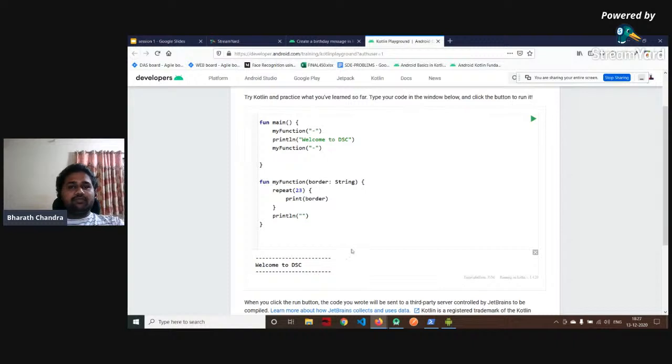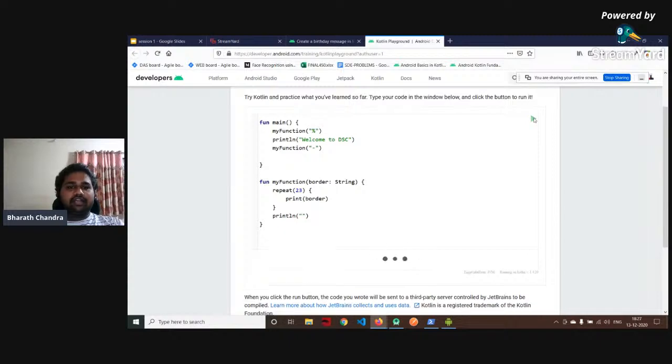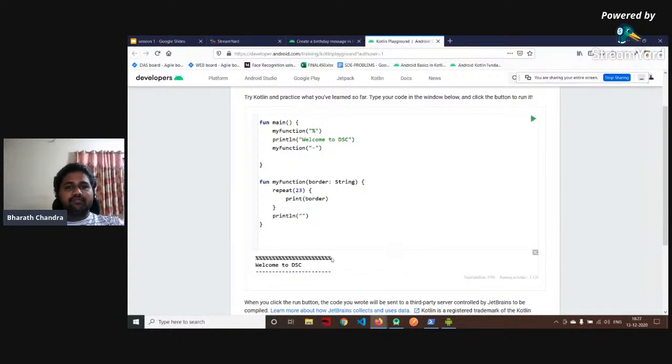See, so this is printed with the border. That border is printed by this function of mine, which takes this string as an argument and just repeatedly prints it. What this function does is just repeatedly print this argument. So if you want to change the border to some other character, you can just change it here, and you can see that will be reflected here.